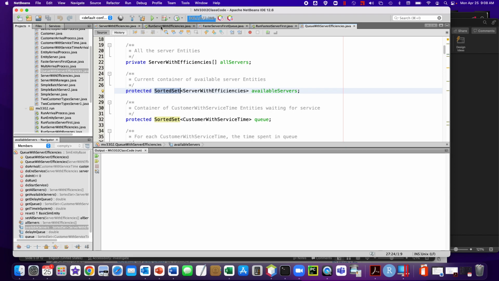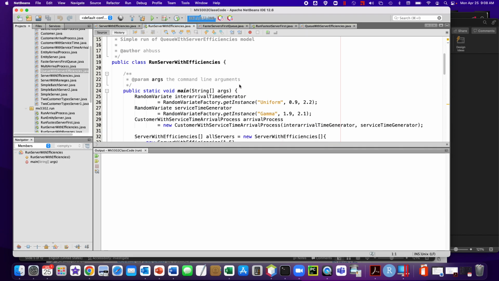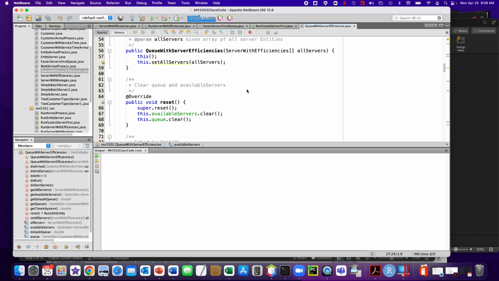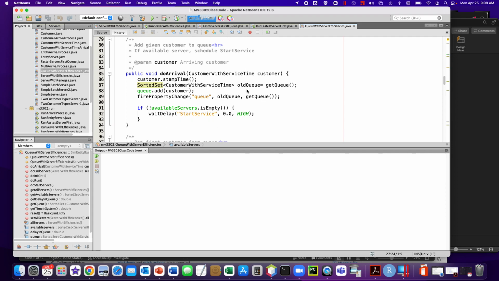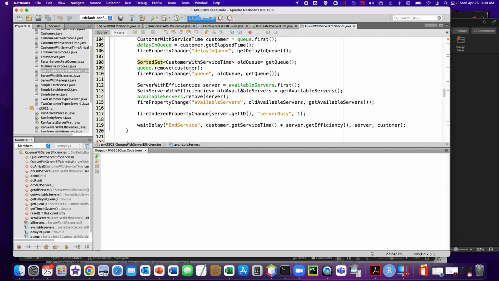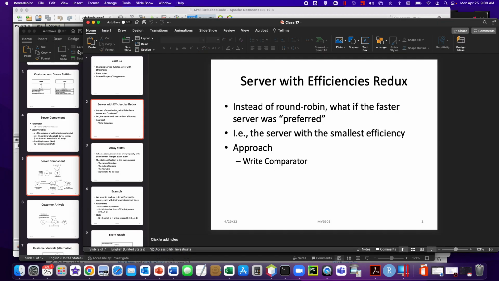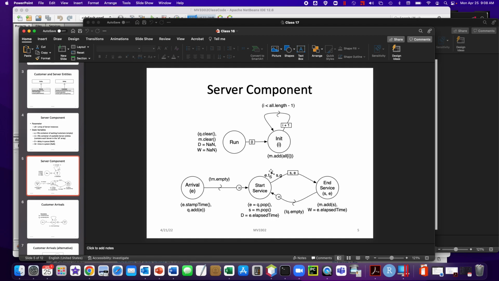So when we run that, here's the main piece that was implementing this.